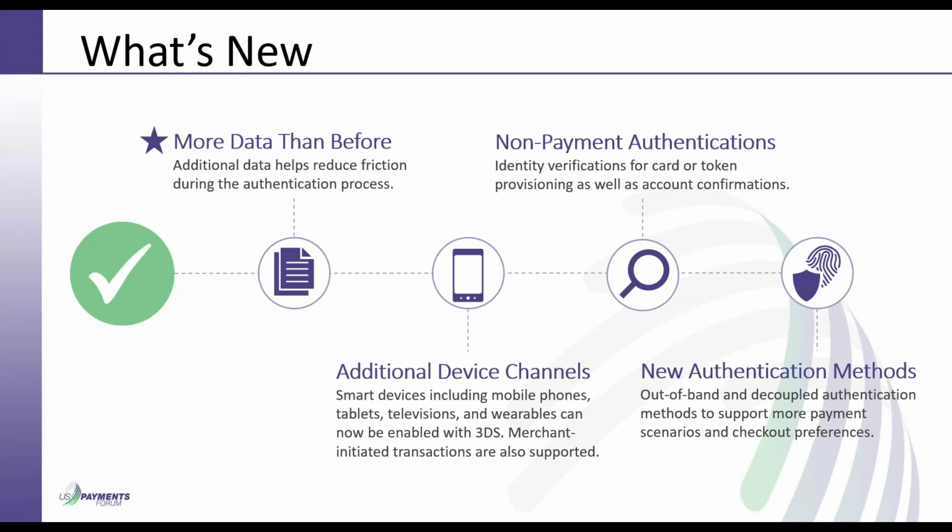So an example of out-of-band authentication, use of this might be appropriate for a consumer making a purchase on a television. So rather than having a consumer enter credentials on the TV interface, authentication might actually occur on the consumer's smartphone via push notification or by logging in to his or her bank app using biometrics.